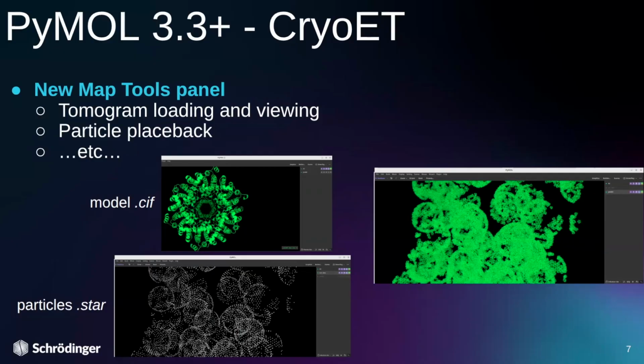And with Vulkan, one of the things that I've worked on is to see how much the GPU's limit can be pushed. One of the things that I worked on for CryoET is the ability to load in tomograms. Tomograms could be many, many gigabytes large. I think the largest I've loaded into PyMOL 3.3 was like 50 gigabytes or so. And PyMOL has no issues.